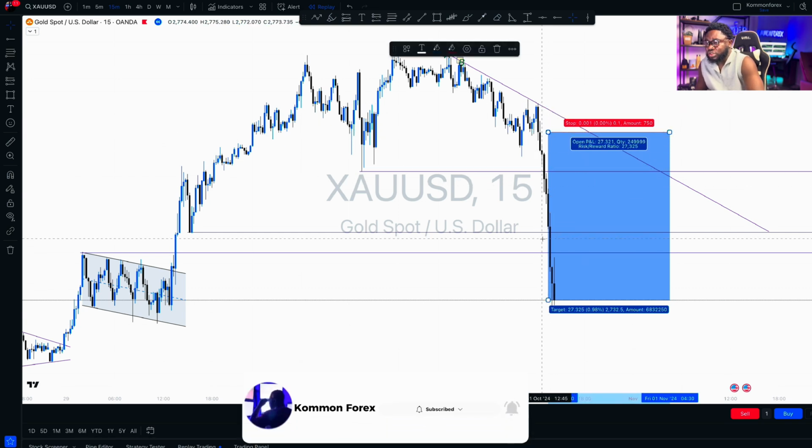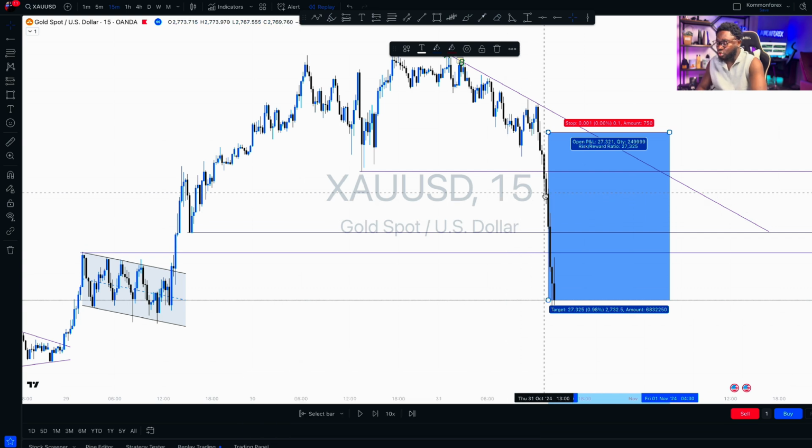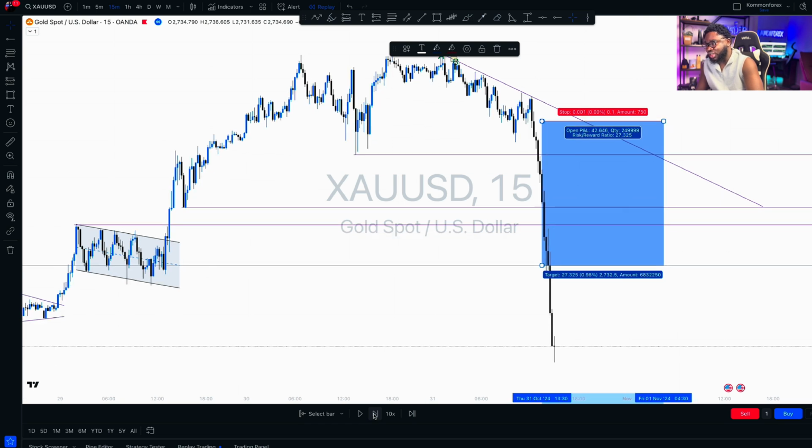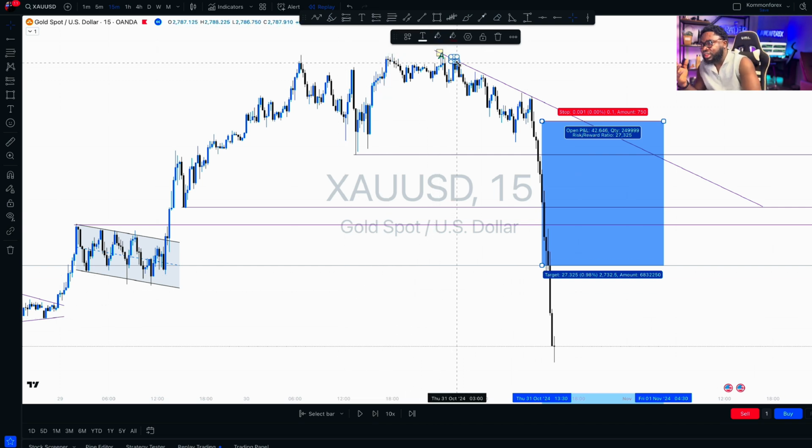You can choose to add more positions as you keep getting more breakouts, or you just take profits as the market keeps going to the other key level. So it actually went all the way about 400 pips, as you can clearly see, before it eventually pulled back and gave us another position. So all you have here is what? Trend line, point of inception, second touch to establish the trend line, then your third touch for entry.